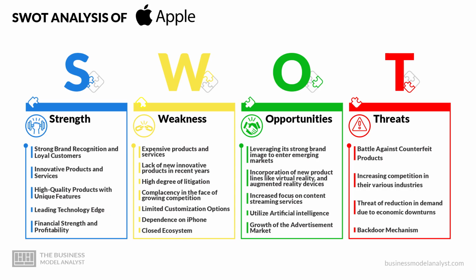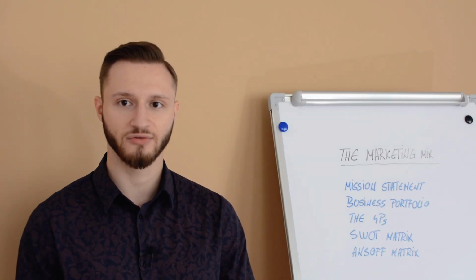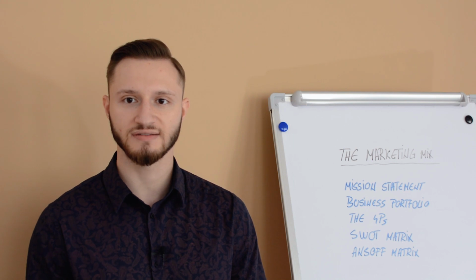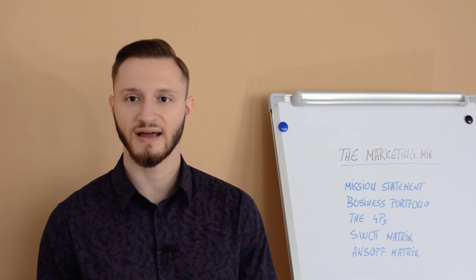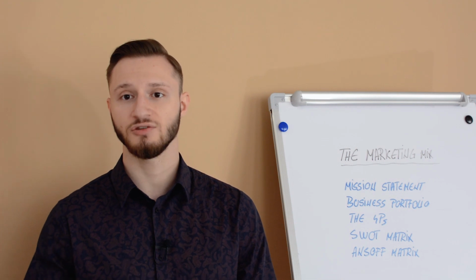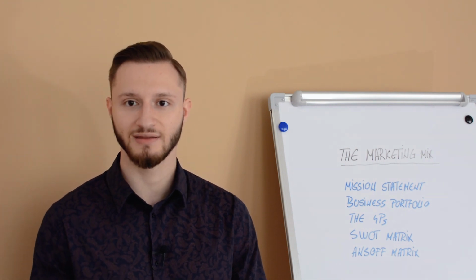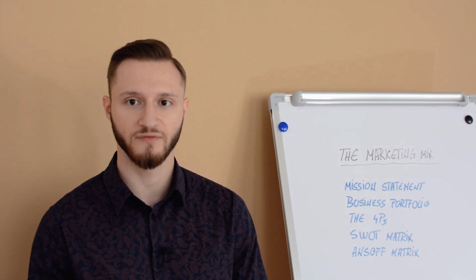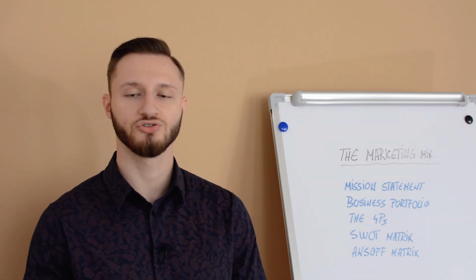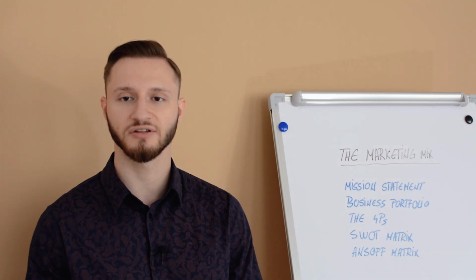When we look at weaknesses, we see that their products are expensive and that they have limited customization. So the company knows where they stand in the market. Looking at opportunities, we see increased focus on content streaming services and also leveraging its strong brand image to enter new markets. So basically what they do is look outside at the real world, and they see an increase in the use of streaming services. Because that is an opportunity within the market, this is when their strength of financial capability goes in and they say we can develop a service or a product that will take advantage of this opportunity in the market and will return a profit for us.